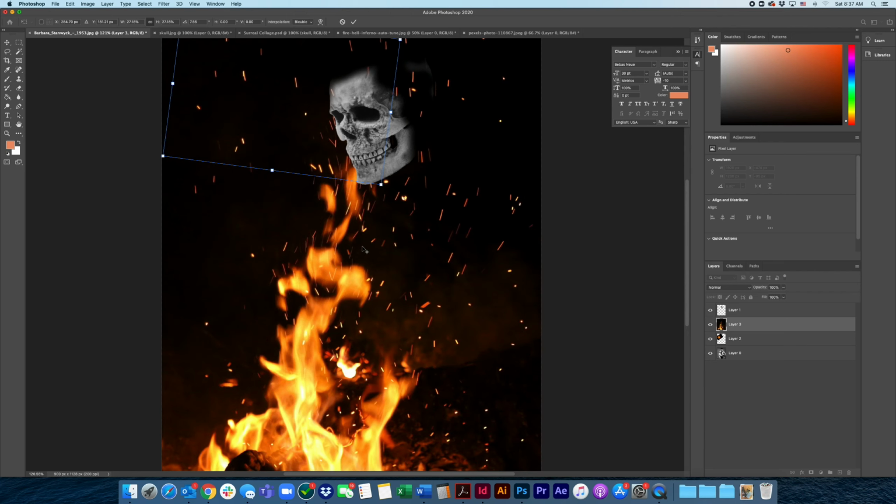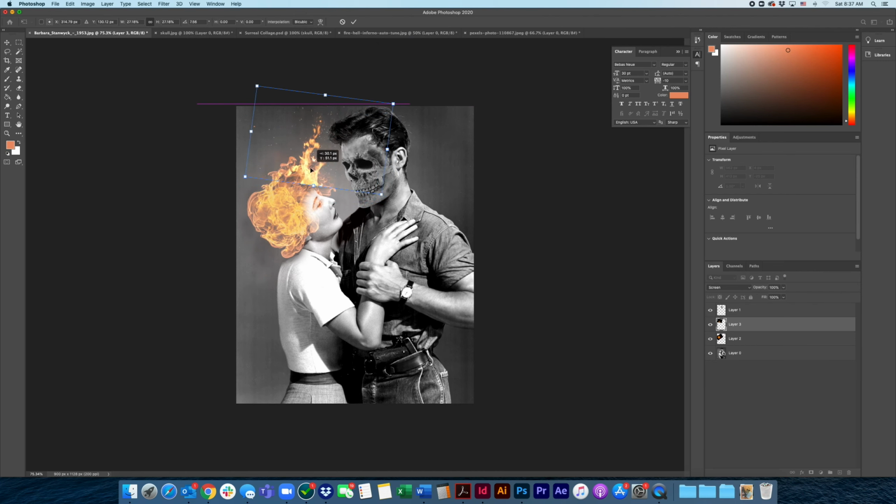Now we can zoom back in, and to me that's a little small, so I'm going to kind of rotate it. I'm just hovering over the corners here to rotate it and just move it into a position. So this is where you as the artist get to decide how this is going to look, where your placement's going to be. I'm going to go right there.